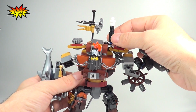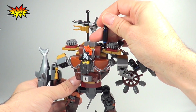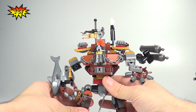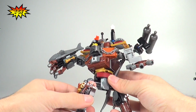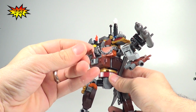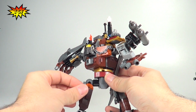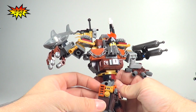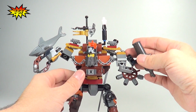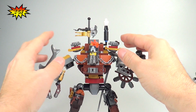Up top here, we kind of have a smokestack, and we're just using an ice cream scoop up top where you see the smoke coming out. Now, overall, this is just really awesome. We do also have a weapon here that is attached to the leg. Binoculars on the side. The colors and the part usage is just tops all the way around.